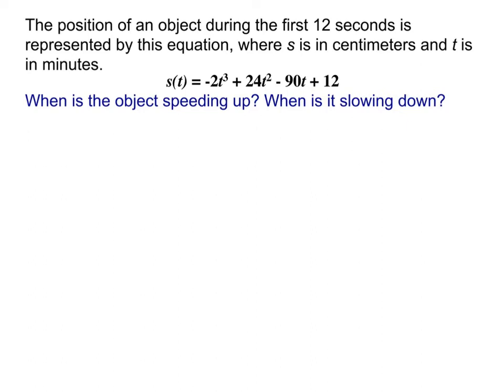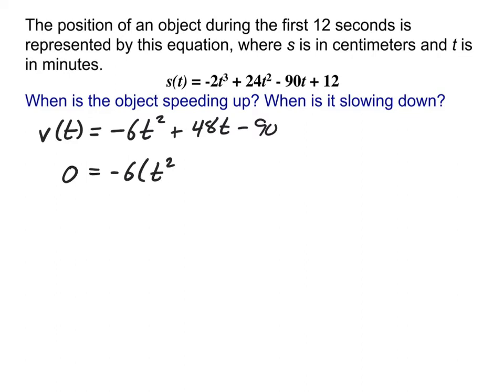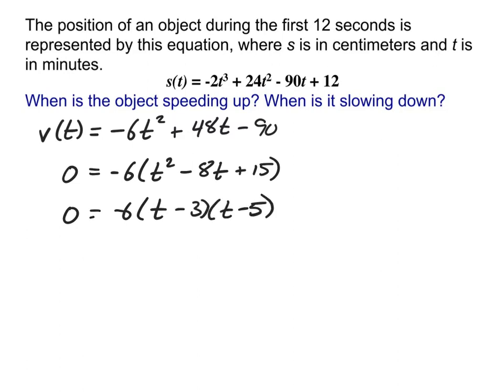All right, so first thing we'd do then is figure out what our velocity equation is. So we'd be taking the derivative of the original. So we'd have negative 6t squared plus 48t minus 90. Remember, the derivative of 12 is 0, so that just goes away. All right, so now we'd want to figure out what makes that equal 0. If I'm going to solve that for 0, figure out when the velocity is 0, I'm going to probably want to try factoring this. It's going to be a lot better than trying to do the quadratic formula on it or something ugly like that. So notice I can go ahead and factor out that negative 6 as a first step. That's going to make our lives a whole lot easier. And then, yes, it is factorable from there. So you end up with t minus 3 and t minus 5. And so the velocity is 0 at 3 and 5.